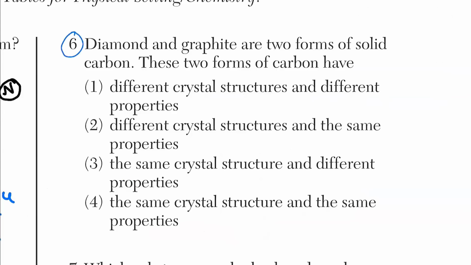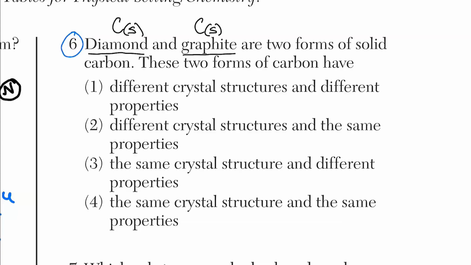Diamond and graphite are two forms of solid carbon. That means the chemical formula of diamond, okay, is carbon solid, and graphite is also carbon solid. That's right. All right, so we know diamond is something that we can wear in jewelry. Graphite, of course, is something that we use in our pencils. People say they're lead, but they're not. They're graphite. So there are two forms of solid carbon.